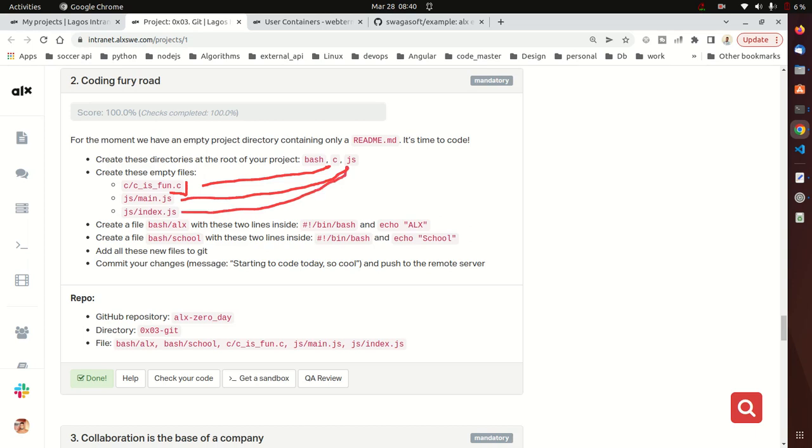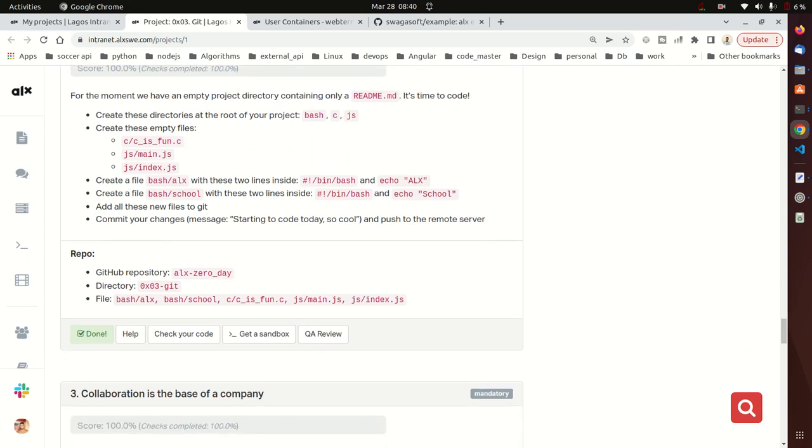So you can see it also says create a file bash.elx with 2 lines inside this folder. Basically you need to follow these steps, and if you get lost, you can actually check my GitHub repository. So that is all.